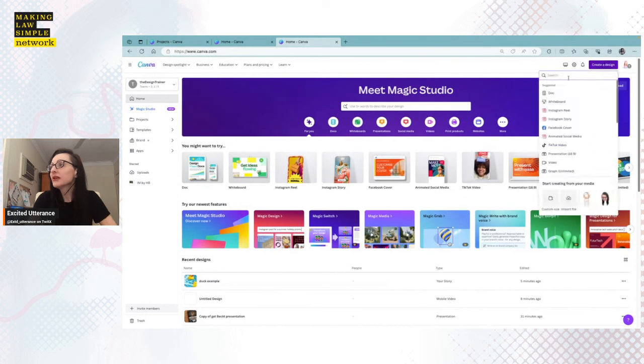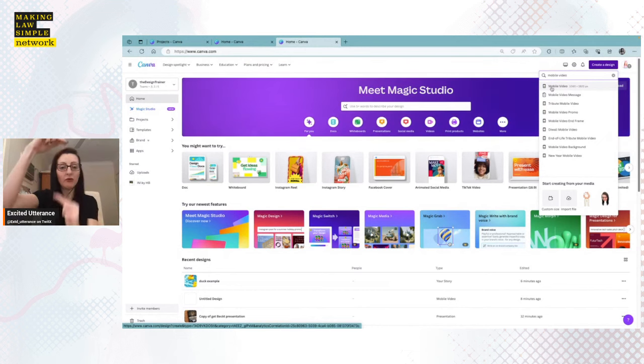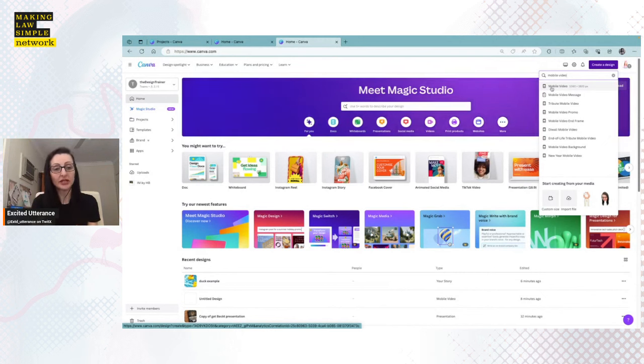Now there's a little search bar that comes up and it asks you what size of design do you want. One of the options here is a TikTok video. That will work fine. You can also type in mobile video. What you want is a document that's 1080 pixels by 1920 pixels for this particular project.